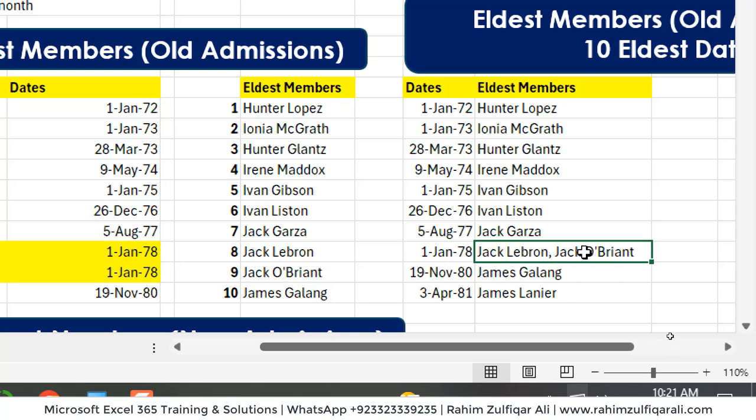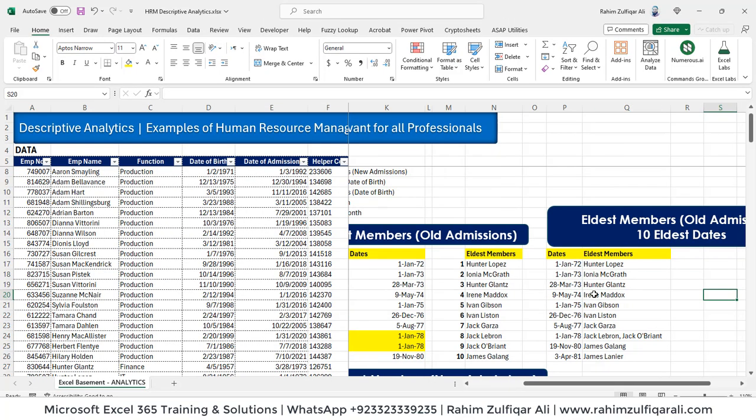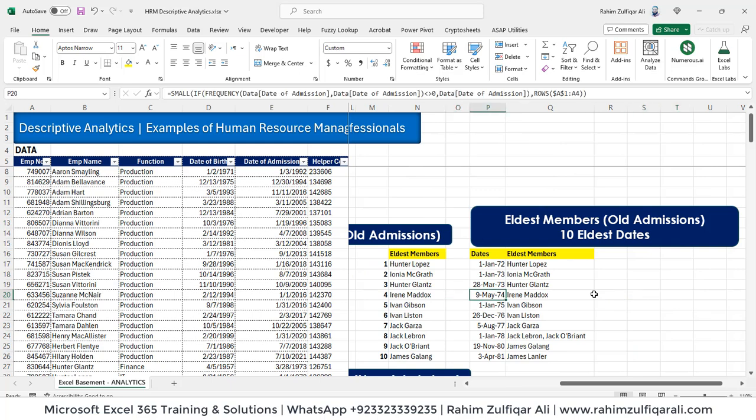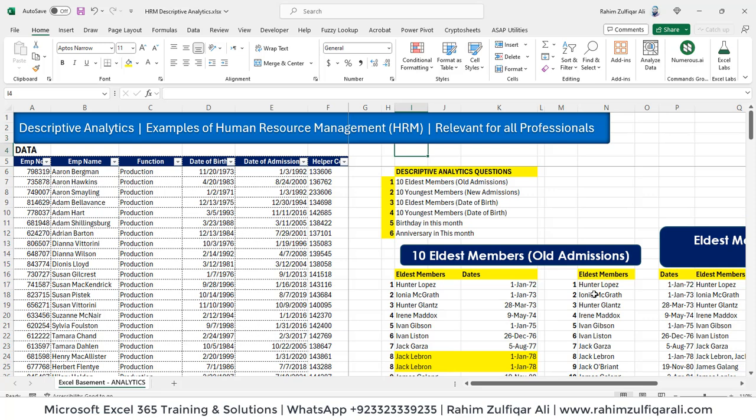So we can see there are 2 people who got admission on the same date, and then we have other names as well. So if there is a little change in the analytical quotient, your entire logic will definitely change here as well, right? So this is how we have completed the solution for the first question, that is to get the 10 eldest members based on date of admission. Now let's proceed to the other questions.